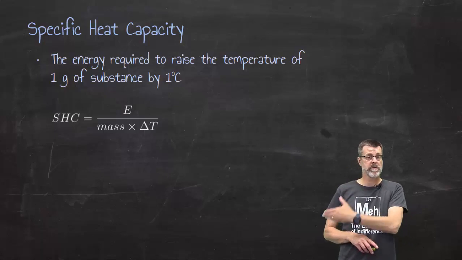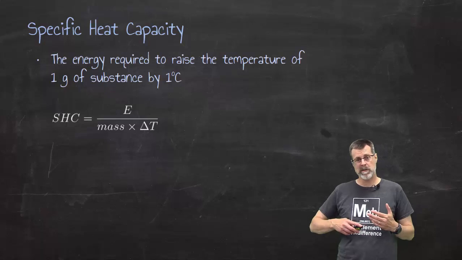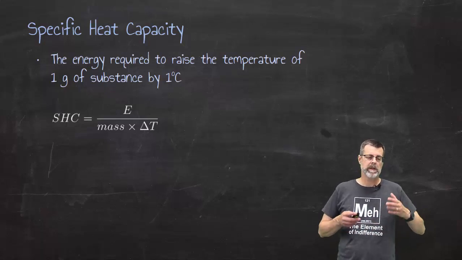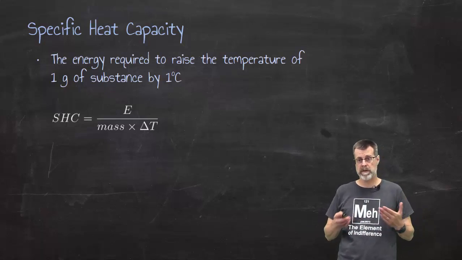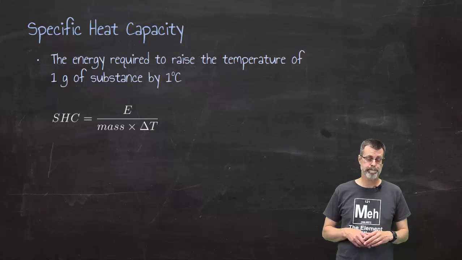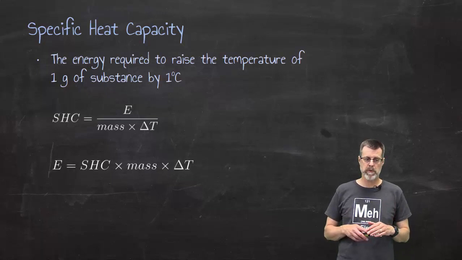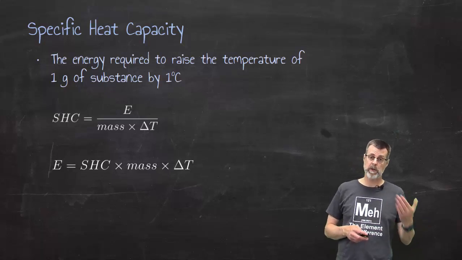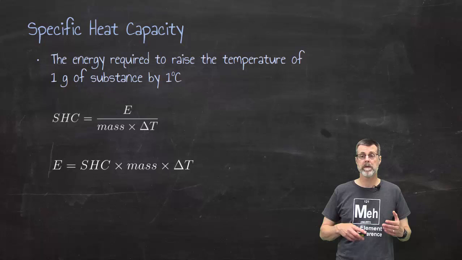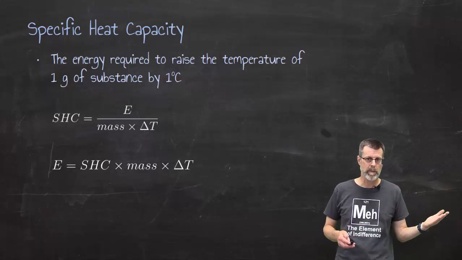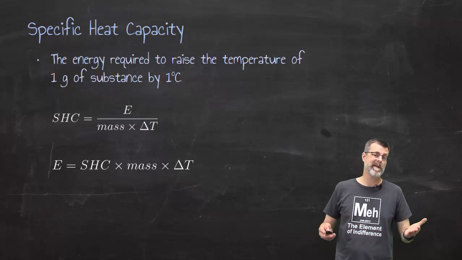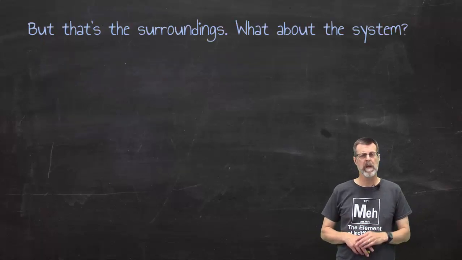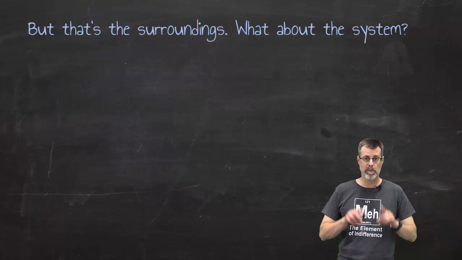Mathematically, taking those words and turning them into a mathematical expression, you don't need this either, not really, is here. Specific heat capacity equals energy divided by mass times temperature change. We're going to rearrange it most often, because what we want to do is use it to find the energy. So if I know the specific heat capacity of water, and I know the mass of water, and I know the change in temperature of water, all are either look-upable or measurable, then I can figure out the amount of energy. Now, remember that this is about the surroundings.